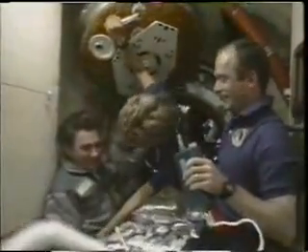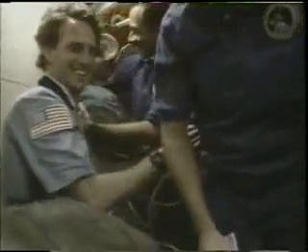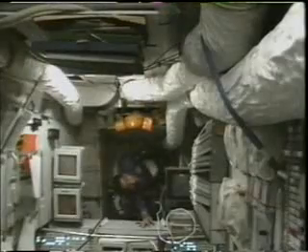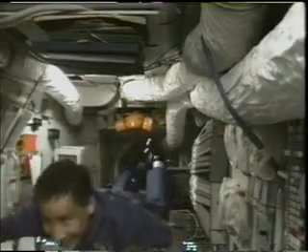Here in this shot you'll see the true feeling of joy and celebration we had. Elena brought in traditional black bread, salt, and tea. There's Vasili — first time here. You'll see Jerry for the first time, and just look at that smile on his face and the obvious need for a haircut. They hadn't had a vacuum cleaner for a while, so we helped fix them up there so they could get their haircut.